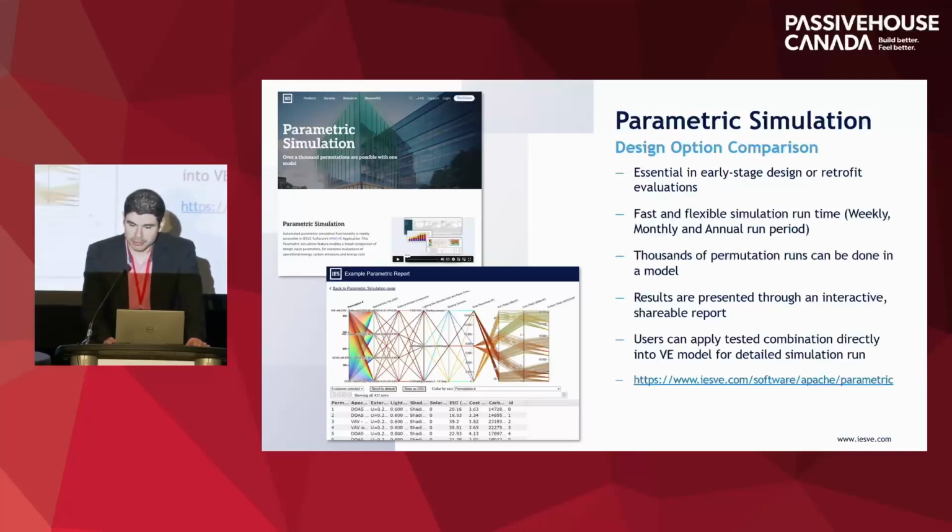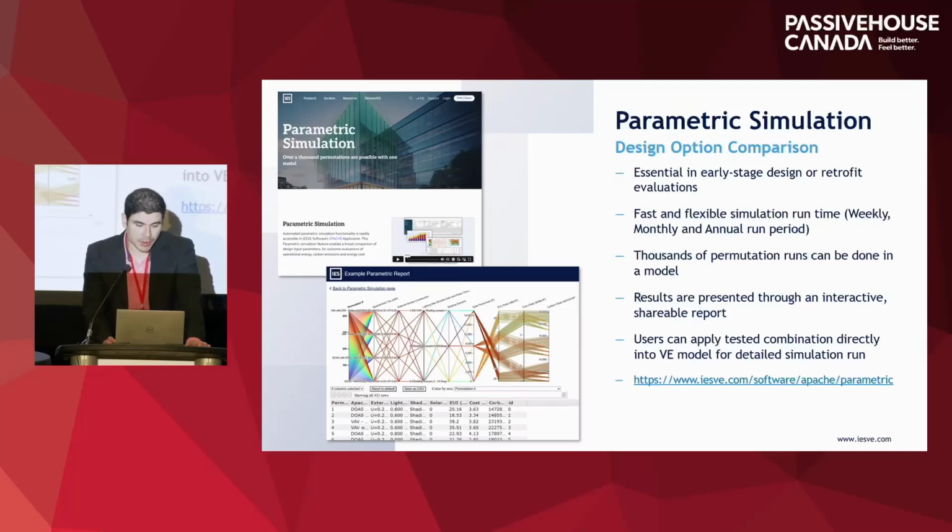I'm going to talk about 3 or 4 main features that I thought would be relevant to this event. One of them is using parametric simulation. It's a design option comparison that you can use for early stage design and retrofit, where you can choose different variables to change across the design opportunities in your project. And based on what your metric or performance are, like EUI, GHGI, then you can choose the best combination of design strategies that will lead you to that performance of your choosing.